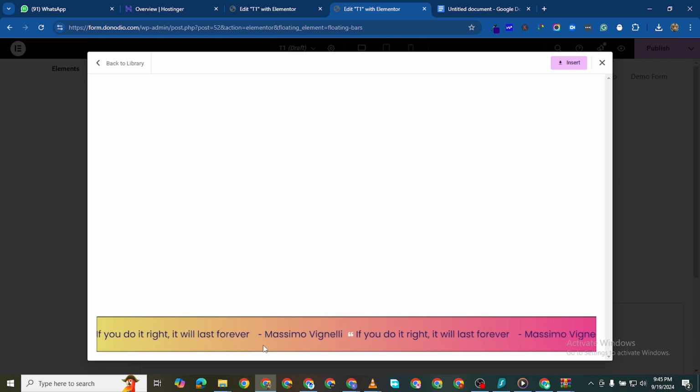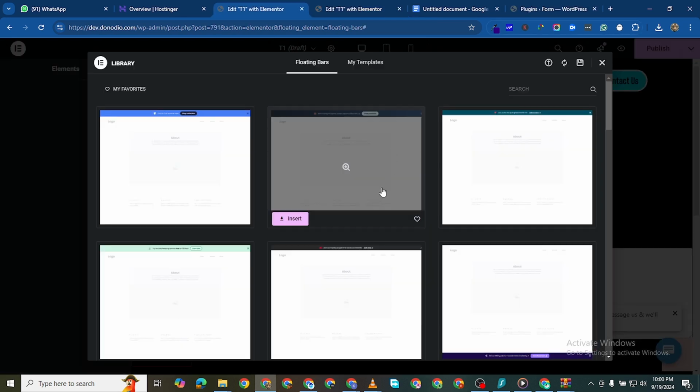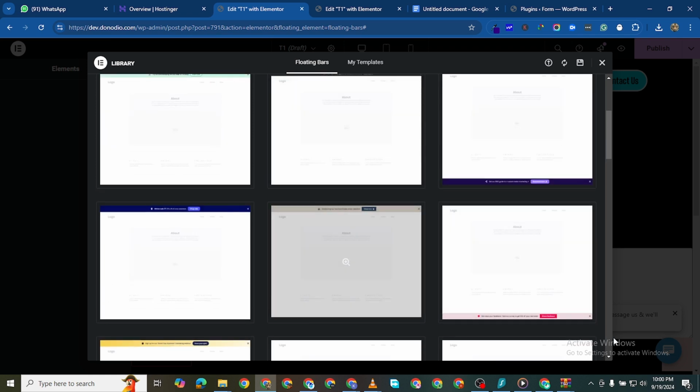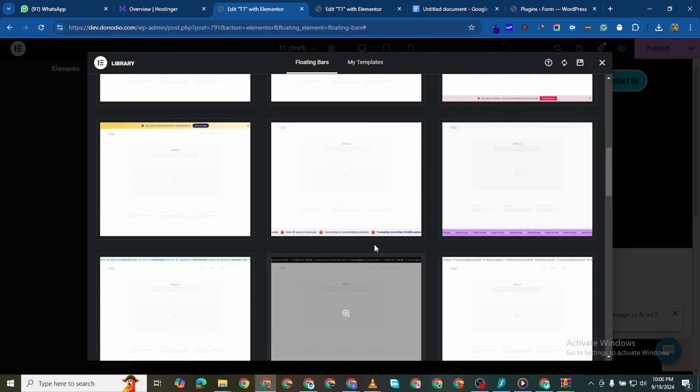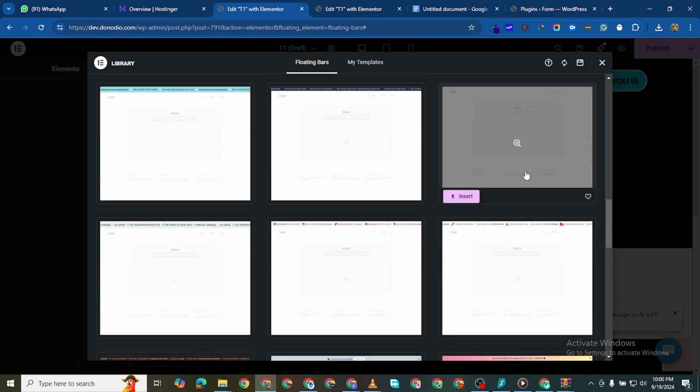I recently did a video on my website where I use CSS to have this particular effect. But Elementor was smart enough. They know that we need this, so they gave it to us. I'll click on insert to insert that. For some weird reason, whenever I try to put in this sliding text, that is the ticker, Elementor throws me an error. It keeps giving me the same error.